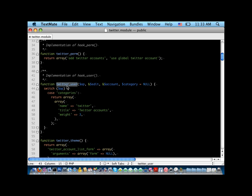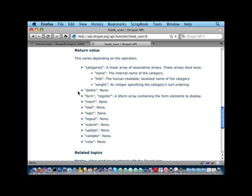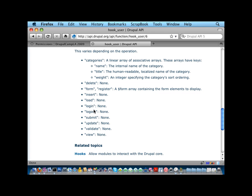Okay, but back to the question, we're only performing an action when this particular operation is happening in categories. And when that actual operation is fired, it expects us to return an array of arrays. So you'll see that there's no return value defined for some of the operations. And in that case, you don't actually need to return anything. You could actually just modify the pass by reference values. And in that case, those values will be changed and you'll be able to do what you need there. Or you can just do your own stuff and not have to tell anyone else about it. Okay. Are there any questions? I think maybe we'll go ahead and do the user login thing. That might be kind of a cool example.